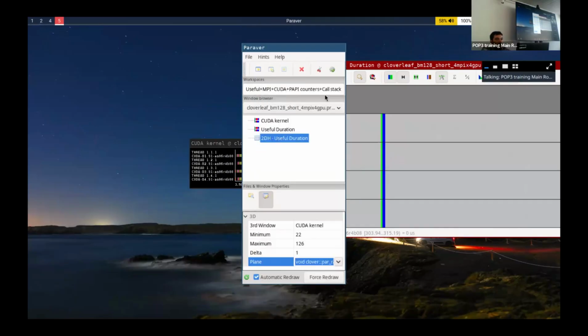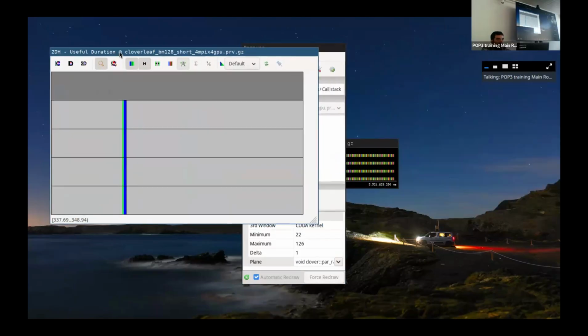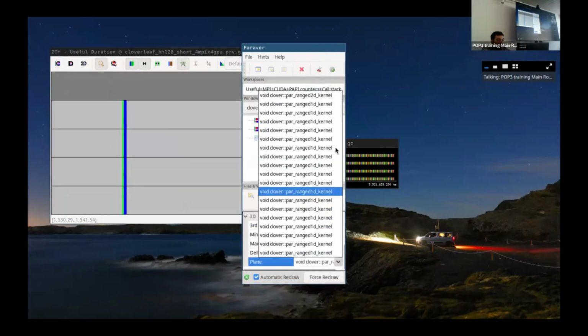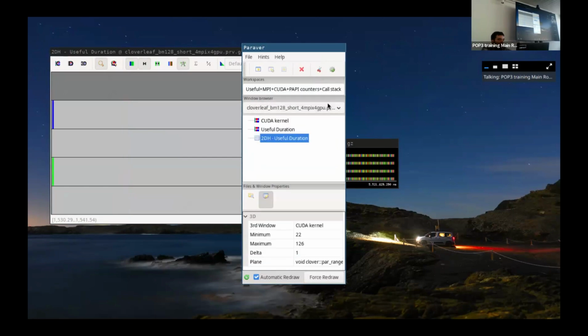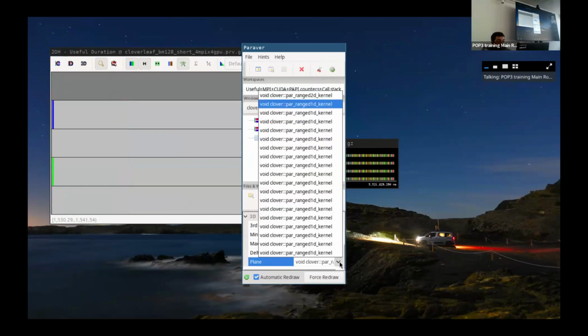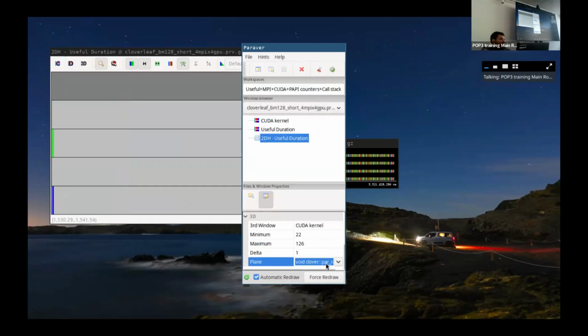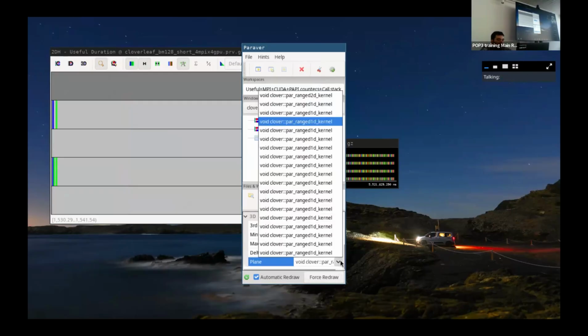Okay, we select the first one. The first one is a straight line. So every device has the same amount of work in this kernel. The second one only runs on 2 devices, but maybe, as we said, it is a different instance of the same kernel. So it's the discussion we had.